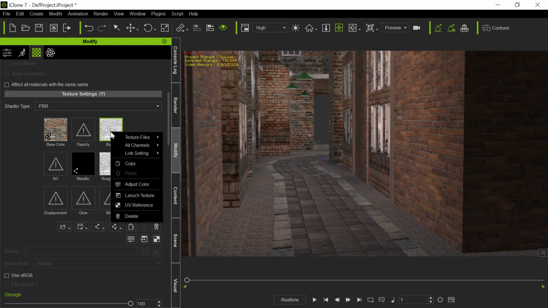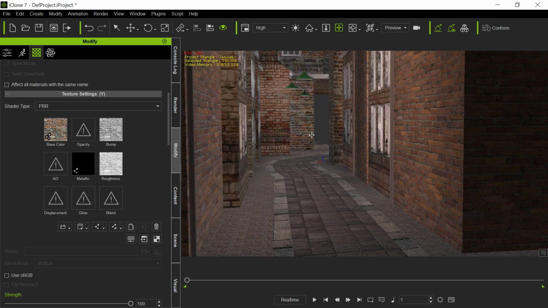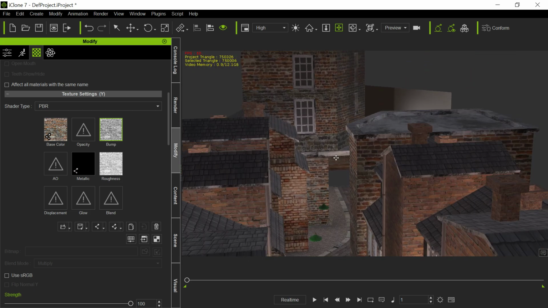Then you might want to edit this a little bit and maybe bump up the contrast a little bit to get a little more difference. And if you actually look closely at that, you would see that that is making that texture look a little better. So again, this is something that you can do manually yourself to get the textures looking better on things. The one last thing I want to look at is this roof texture.